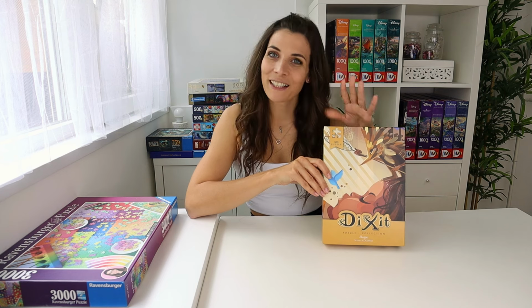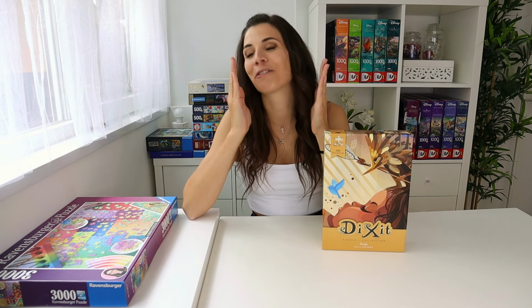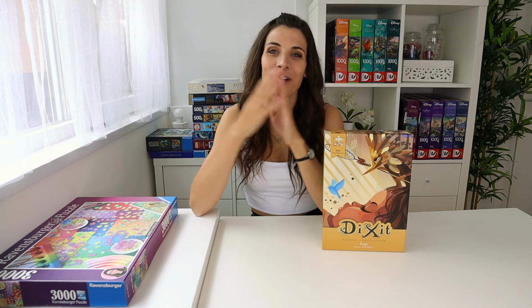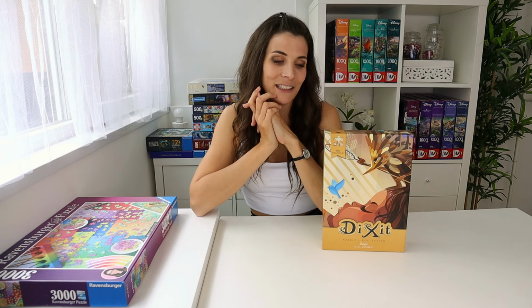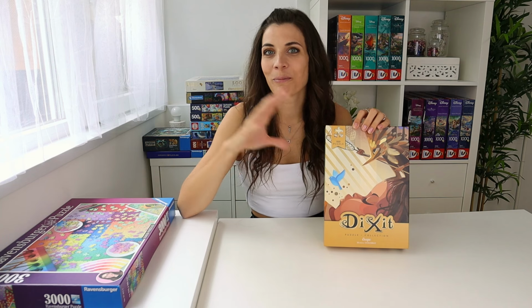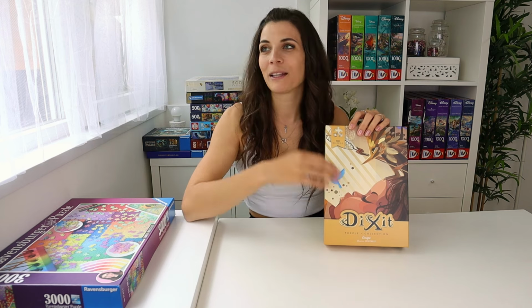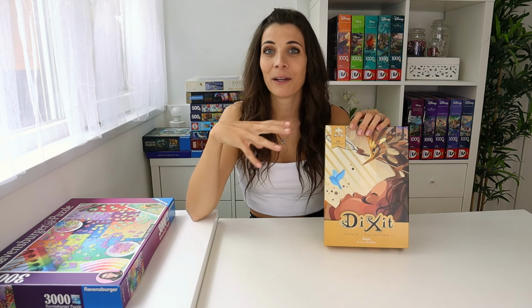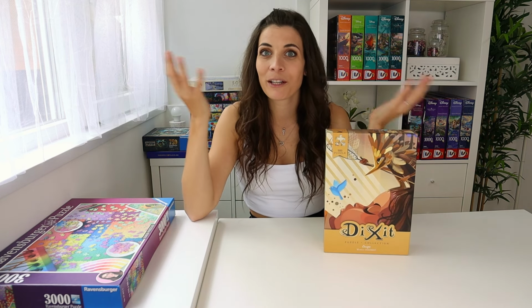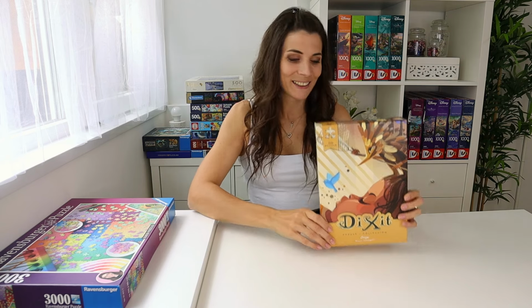We are already a small little puzzle family, but I've realized that I don't even know the names of half of them. So I think this is going to be a great way to do it. And if it works well, we might do that every time. It's going to be more about making new friends and connections than winning, because normally if you make a good team, no one can come close. But now when we are going to be completely mixed up, anything goes, anyone can be the winner. So it's going to make it more exciting as well, I think.